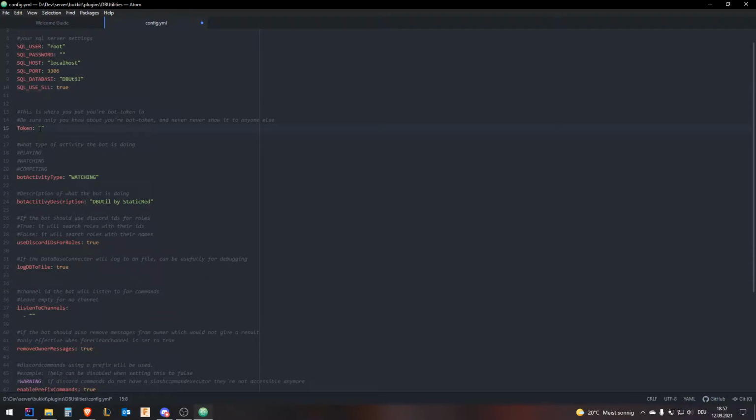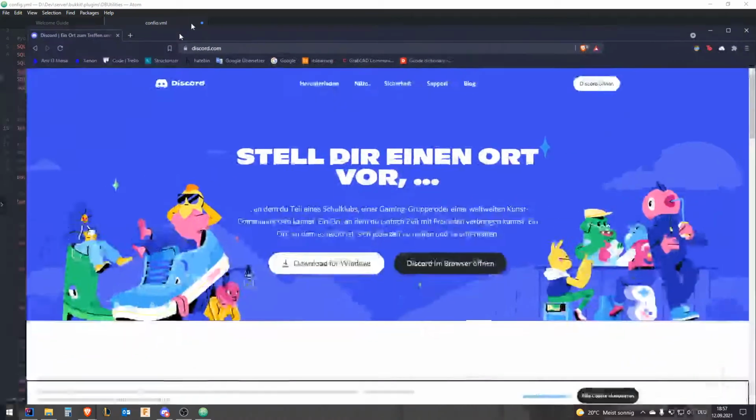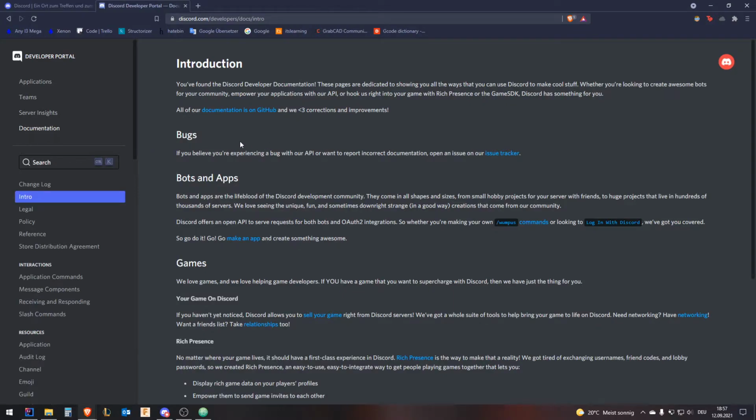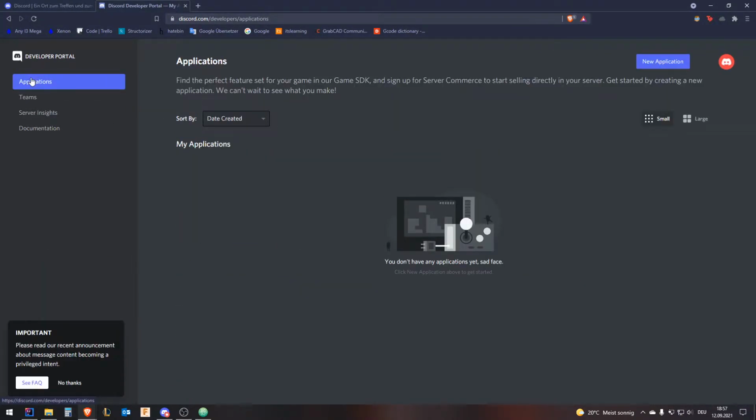So now this is the bot token inside of this file here. And I will now show you how to get a bot token. You will once again open up your browser and basically just Google for the Discord developer portal, and then you just click on the first link and you will come into a page that looks something like this, and then you want to click here on the left side on applications.